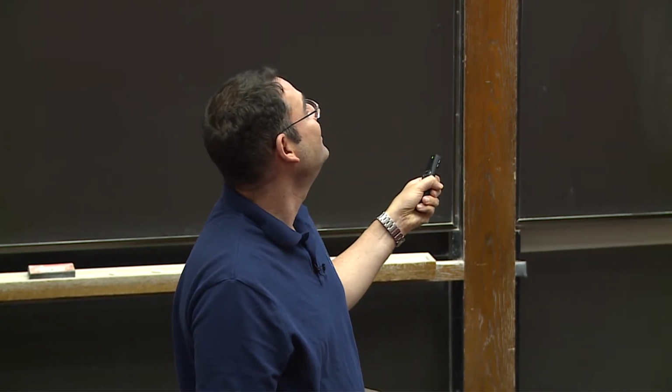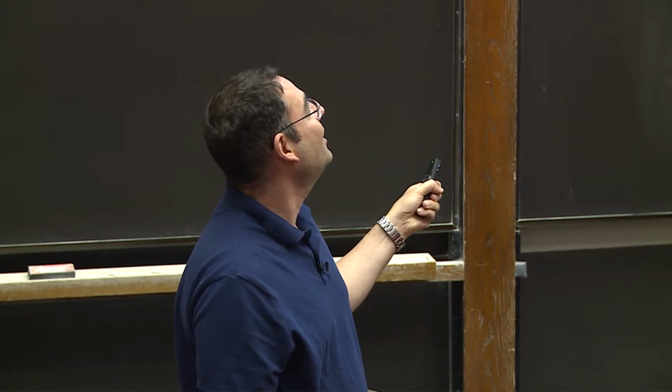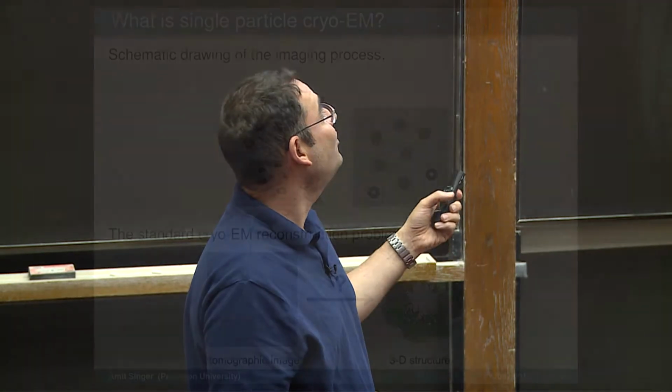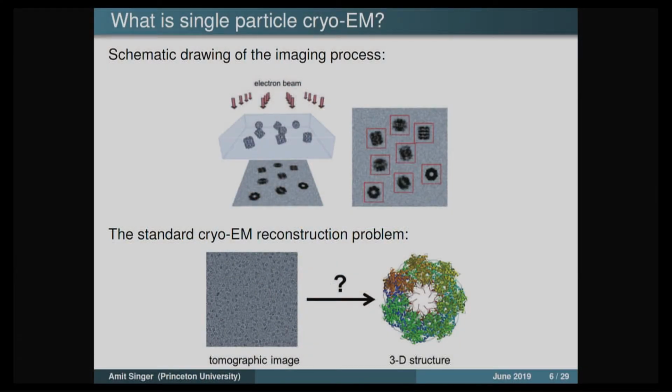This is just an artist's concept. These are not how projection images actually look in experiment, but just for you to understand the essence of the problem. What you see on the right is a synthetic micrograph, where the first step in the computational pipeline is usually called particle picking. Every such projection image is called a particle, and it corresponds to one of the real molecules here. You just do image segmentation and crop many particle images.